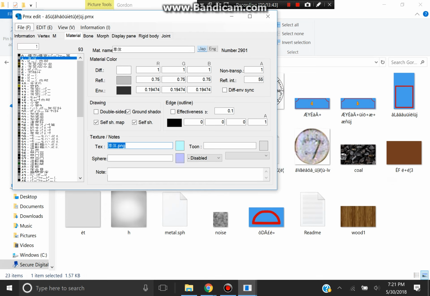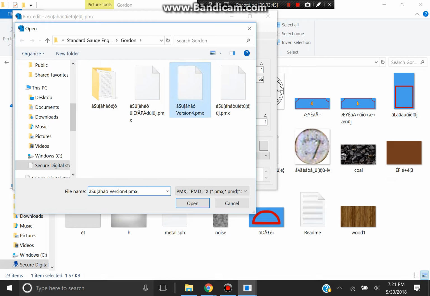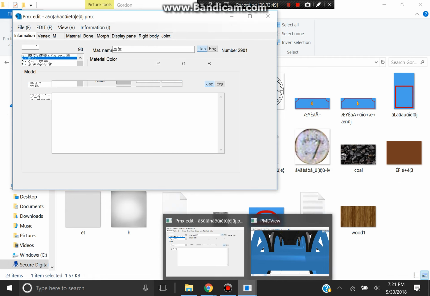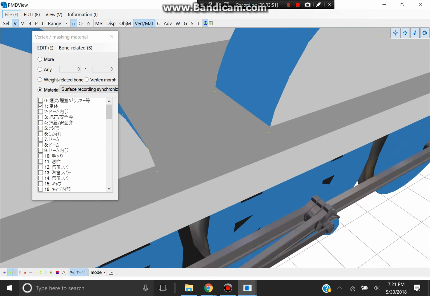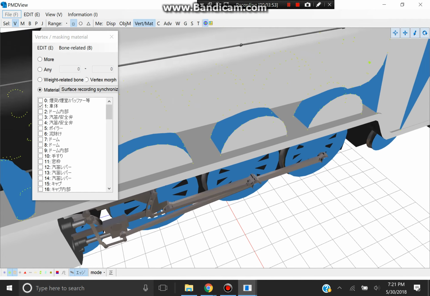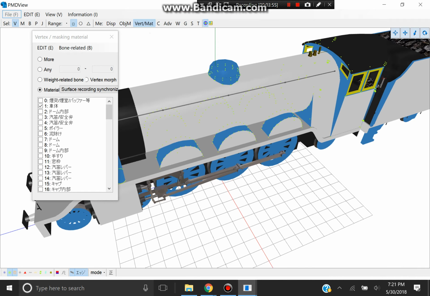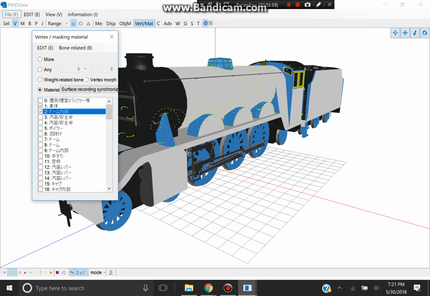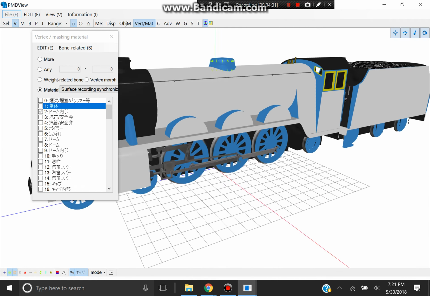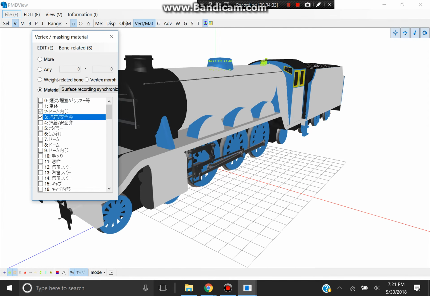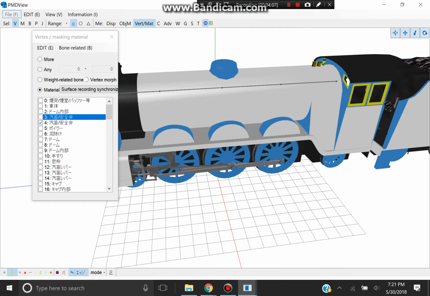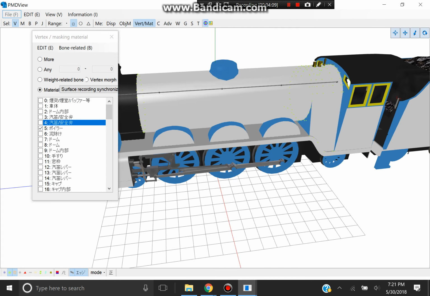Now to make sure that you've done this correctly, I just go in and reopen the model completely. And it looks like it worked. Now I'll show another example to just see if you guys got it. Right here, this looks okay. His whistle is okay. His other whistle part is okay.